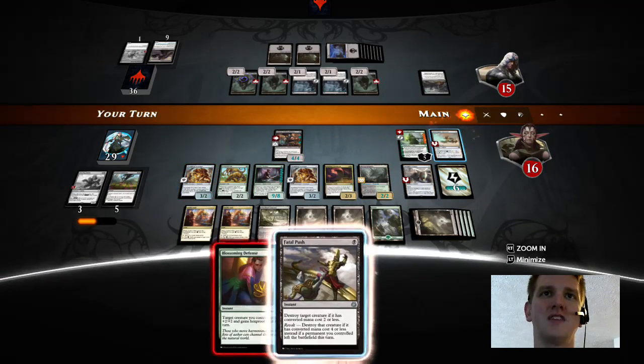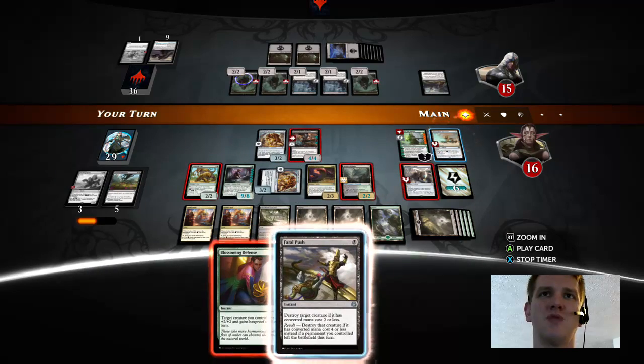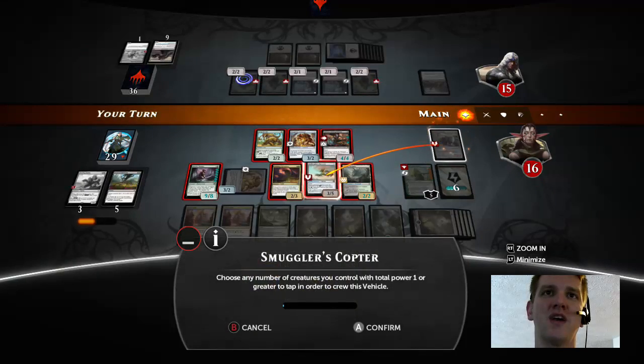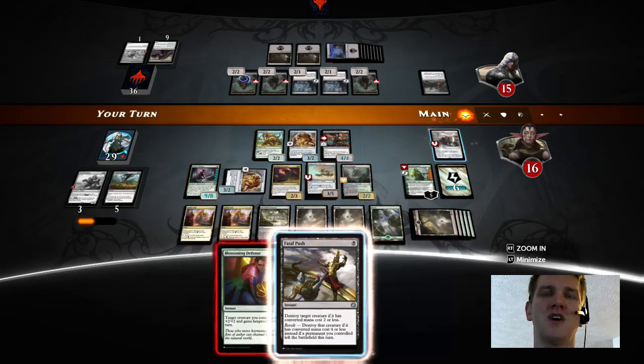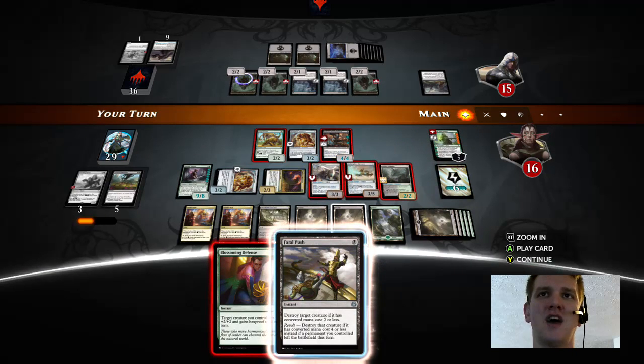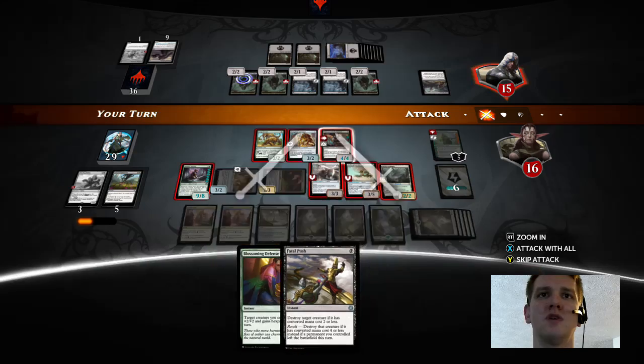And if I can take out his board before he does whatever he tutored for, then that's great. And I don't want to put the Constrictor in combat. It would have been better to put the Scavenger in combat than the Hissing Quagmire. Oh well. Alright, let's go.